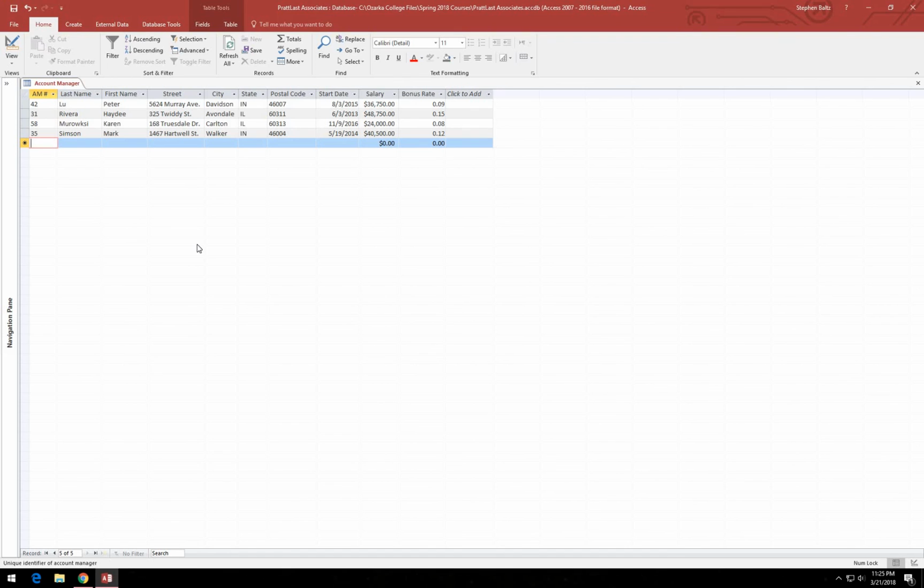Alright, and then the next few pages, you'll notice on the bottom of page 24 in figure 1-36, it shows us all the records for the table that we just entered. Now they may be in a different order than what we entered them. That's fine, but if you want to, just check your work and make sure that you've entered all the information correctly. Alright, this would be a good place to stop and make sure that you've got everything entered correctly, because again, we're going to be using this information later on, and so it needs to be correct.